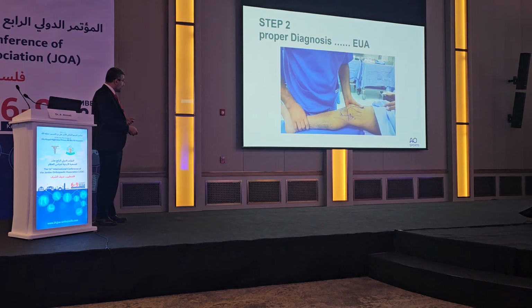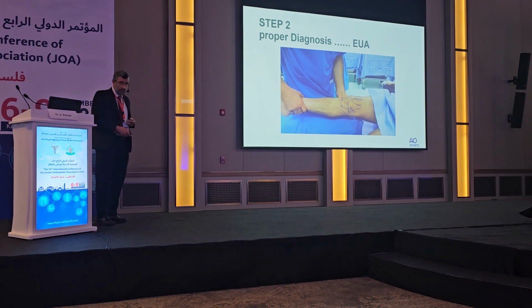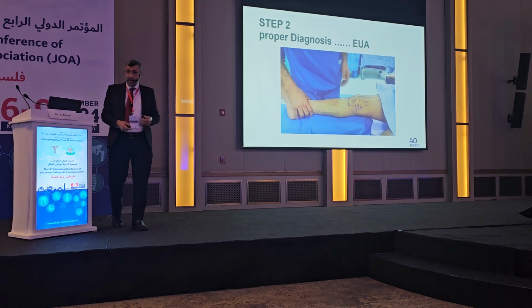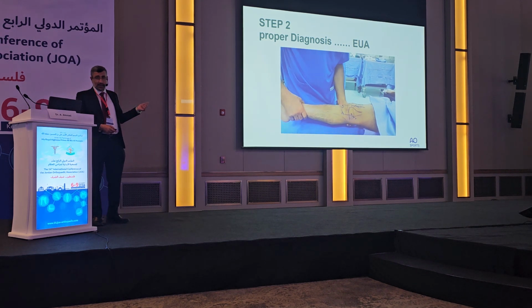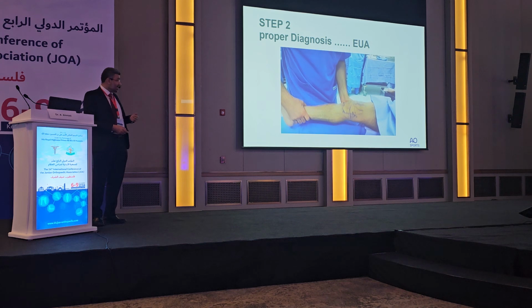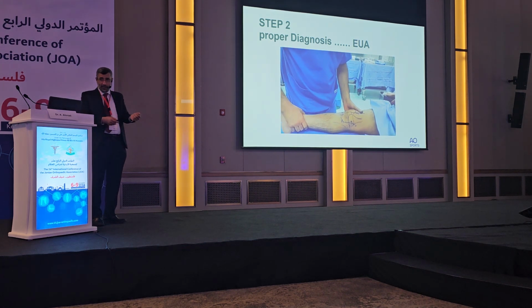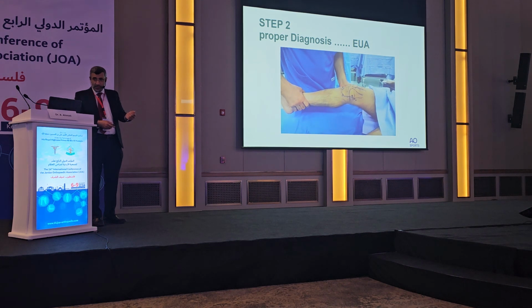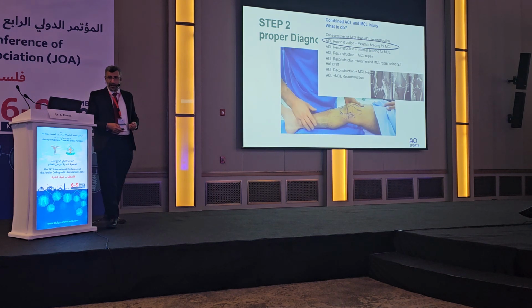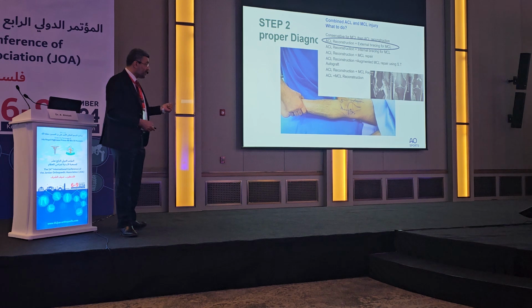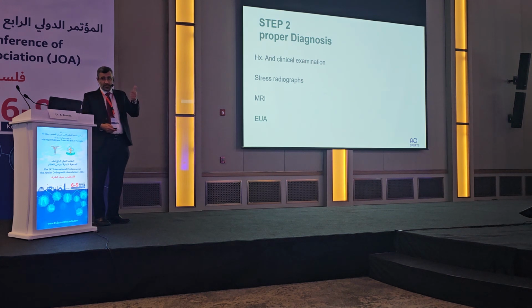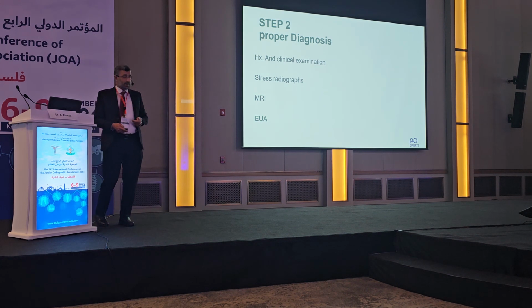So, what's next? This is a case of mine, maybe 12 years ago. This is a football player. I did ACL for him, and he had MCL injury. And I treated it conservatively, and this is the result. I took him back to the theater. Yeah, we have learned from our practice. So you see, it's stable on extension, and it opens on flexion. So unfortunately, I chose that. But I have learned from my practice and will show you how I modified my practice. Now, proper diagnosis: history, clinical examination, stress views, MRI, and examination under anesthesia.